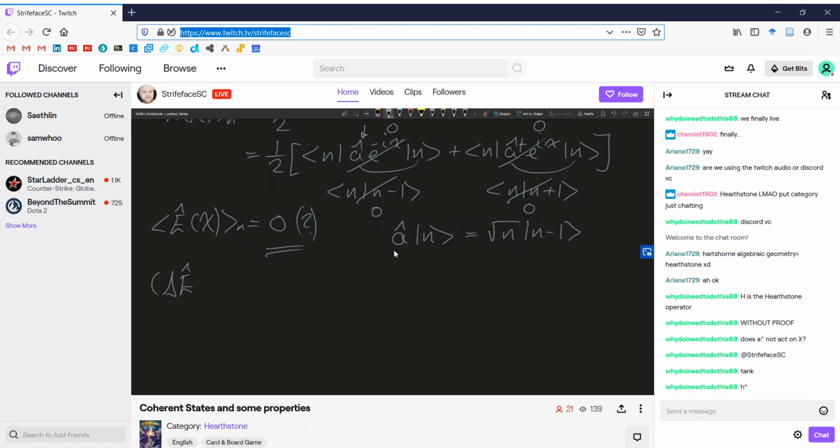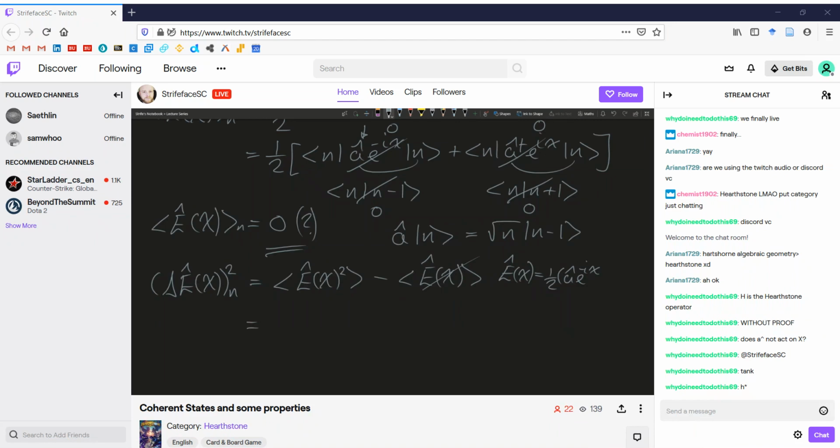Now, this is going to be minus squared. We know that the mean squared is 0, so we just ignore the second part of this term. For the first part, just remember our definition. We'll write it once more. The electric field operator of chi was a to the minus i chi plus a. So what you have to do is square the electric field operator.